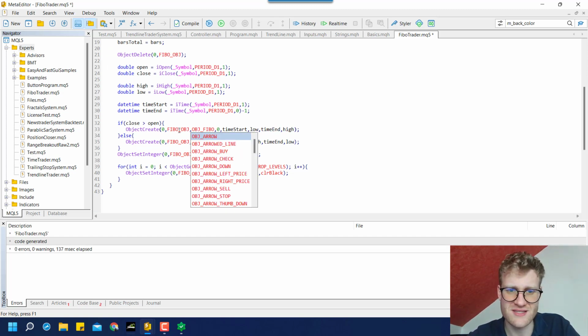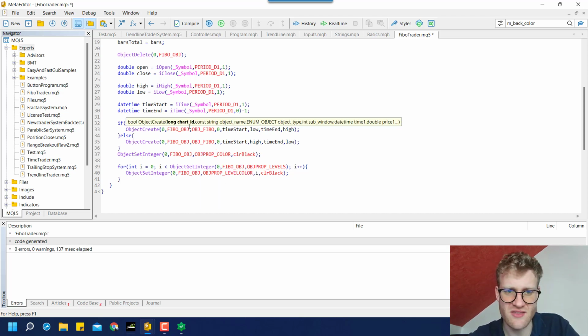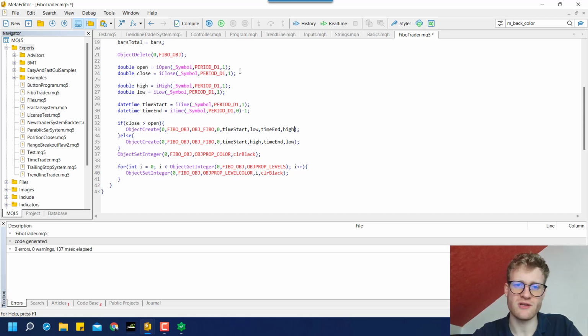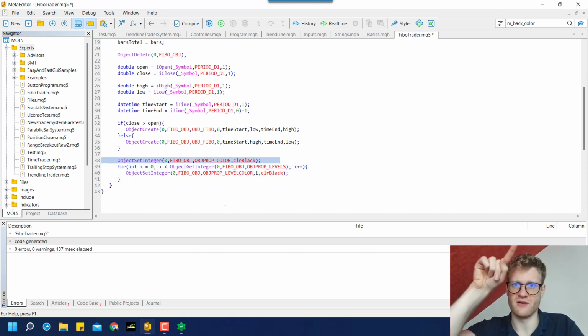And if you open these parentheses, you can see the parameters and their order. Then we provide 4 values to define the starting and ending point of this Fibonacci object, and that's pretty much it.